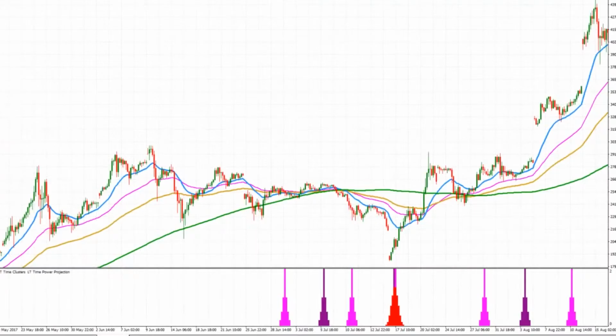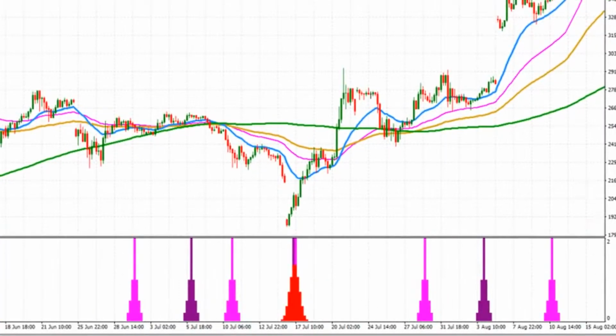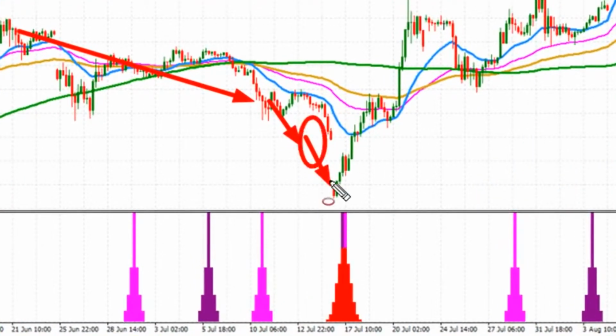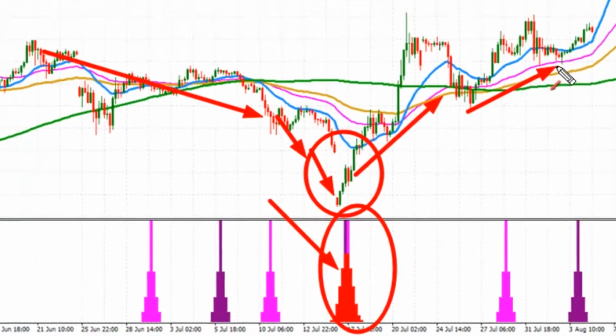And here's one here on Bitcoin. Now this is Bitcoin back in July of last year. Notice that as Bitcoin was dropping here, we knew in advance, in fact, this is a leading indicator. So we knew about this in advance of it happening. We knew exactly which date or between what date ranges the price of Bitcoin could potentially reverse direction. As you can see right there, there was our LT Time Power Projection, and then boom, the price then reversed direction.